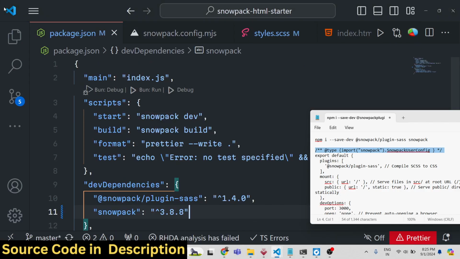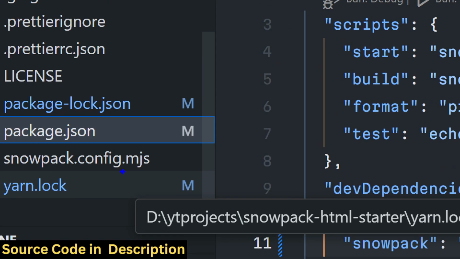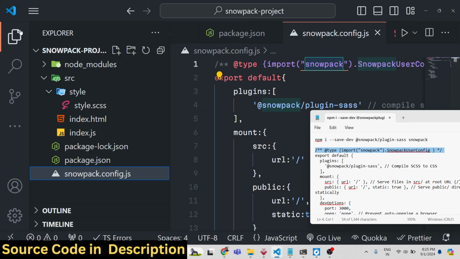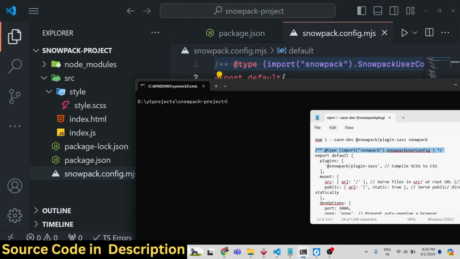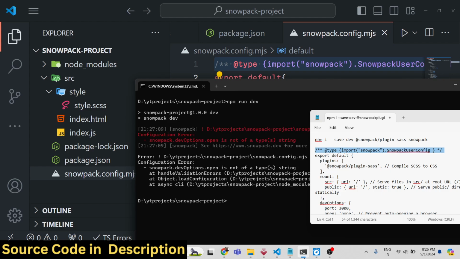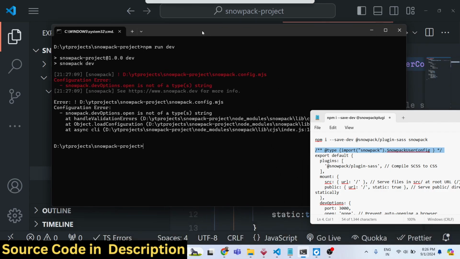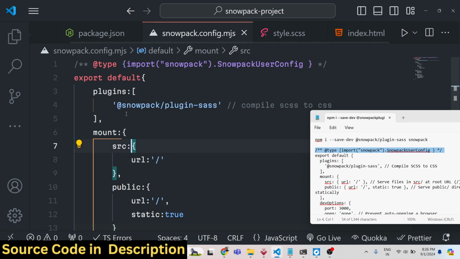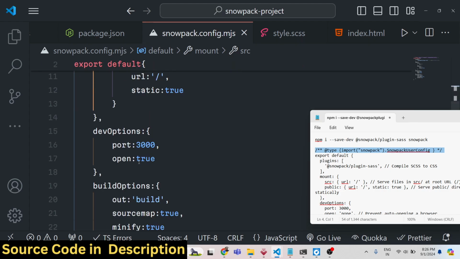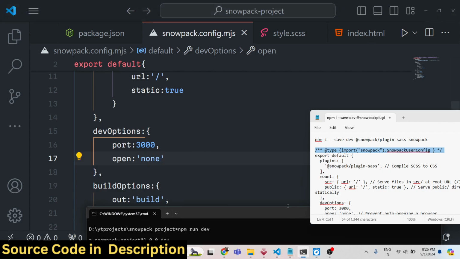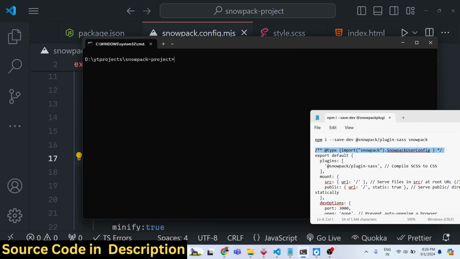I think this file is named as MJS, not JS, so just rename this file to MJS. I think it is saying that Snowpack dev options open is not of a type string, so I will just set it to none. So this will not open it automatically. We need to manually enter the URL.